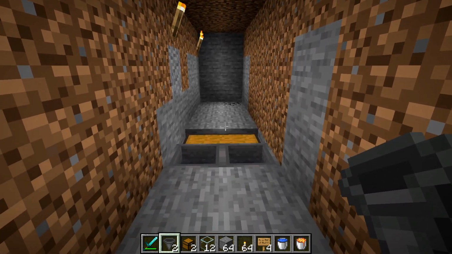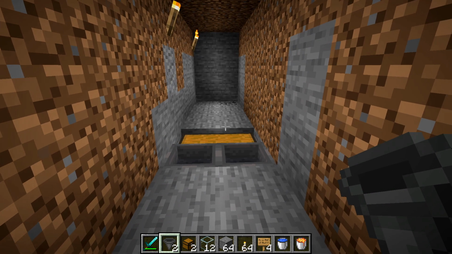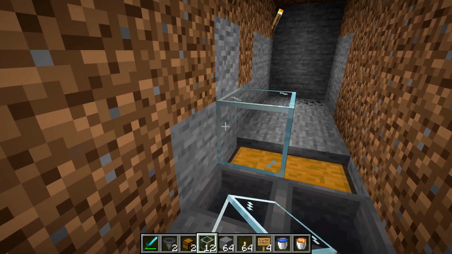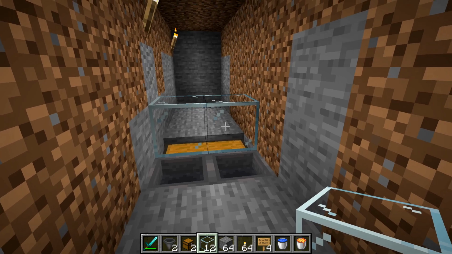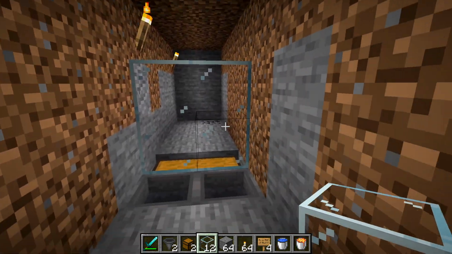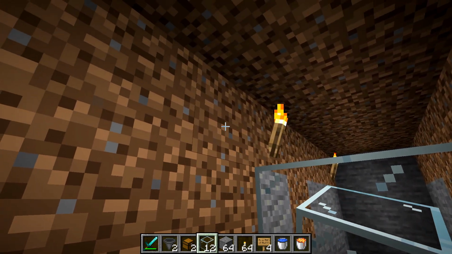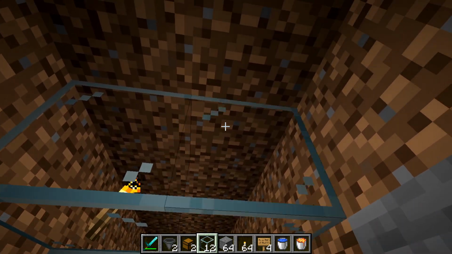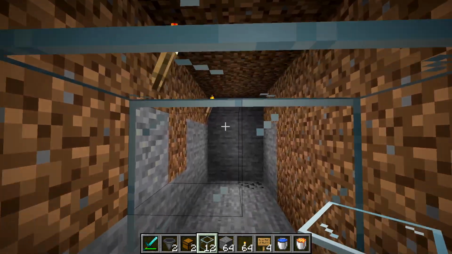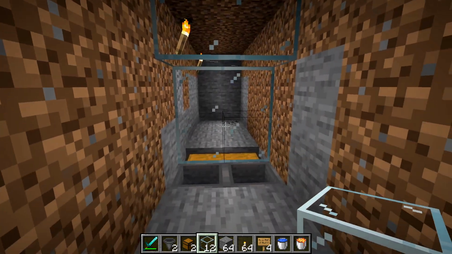Okay, so now we need to build a way to kill the creepers here. So let's grab some glass, and we're going to put glass right over the chest, and that'll still open with the glass. So another one right there, and then let's go up right here, so 1 in, and put glass there. So when the creepers come here, they'll be kind of trapped. They won't be able to float up in the lava.